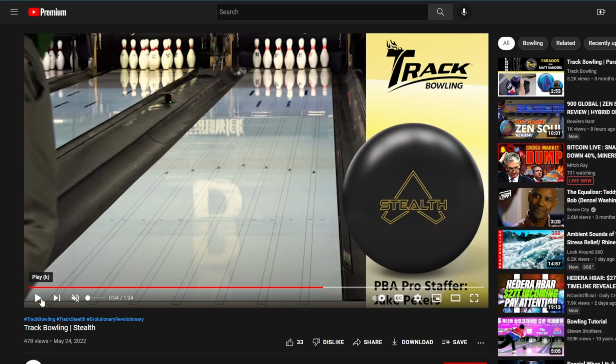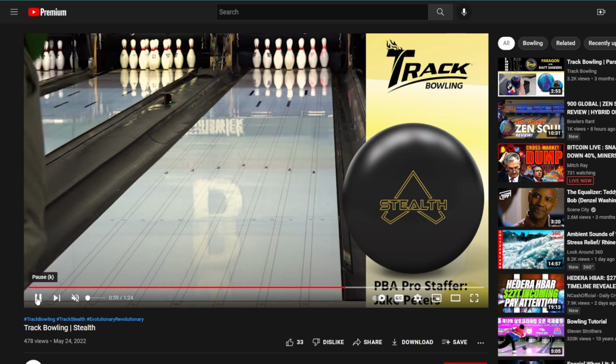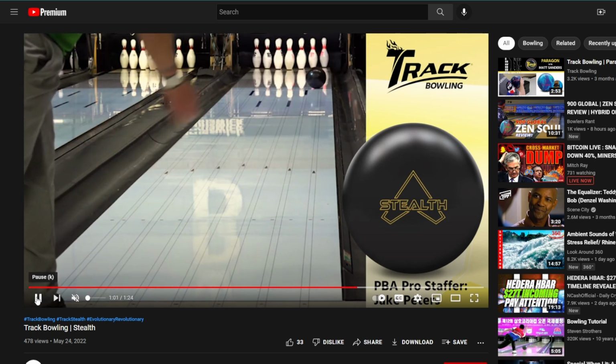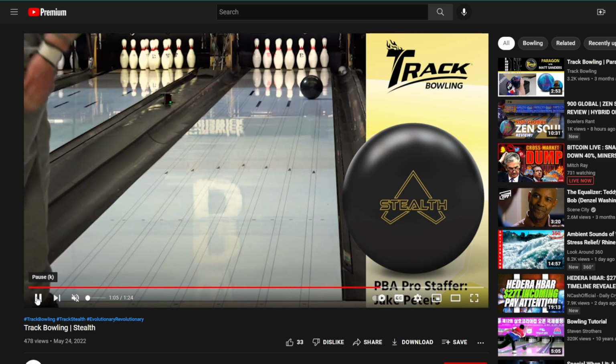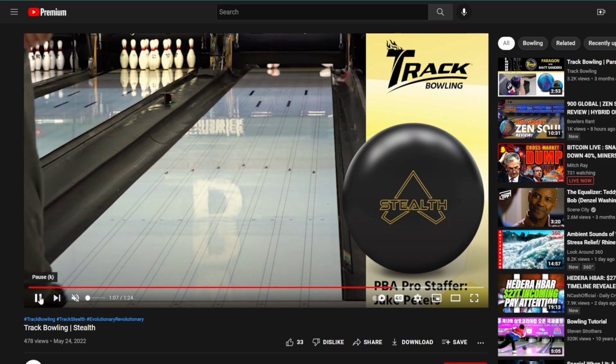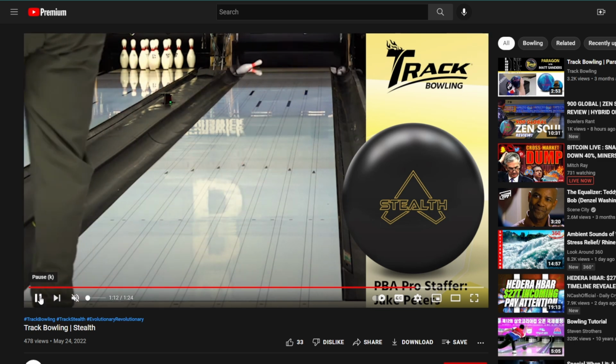So I've got a couple shots. We're going to take a look real quick. Boom. Here is the ball motion from the Track video. We're just going to show a couple. And this is looking good. This is looking solid. And it really does remind me of the Phantom. Even though it's a strong symmetrical, this thing just has Phantom vibes all over it. And this is going to make a lot of people very happy for a lot of different styles.